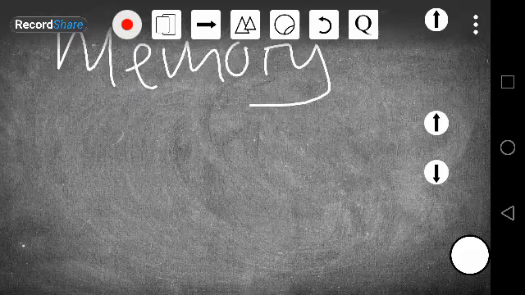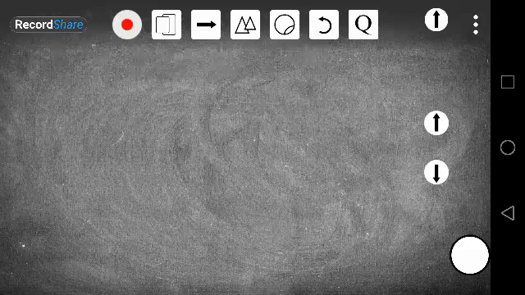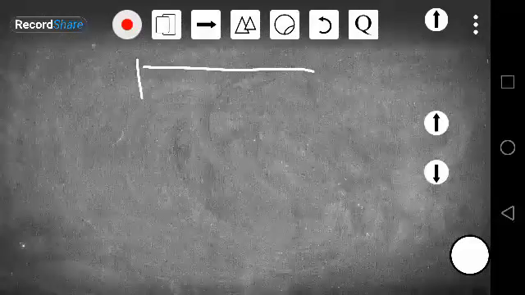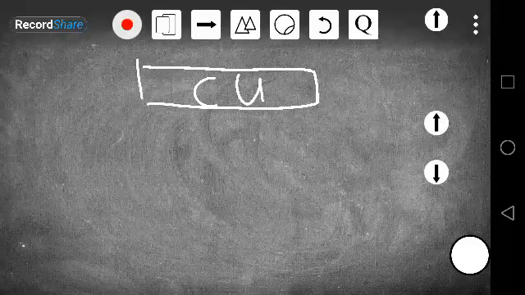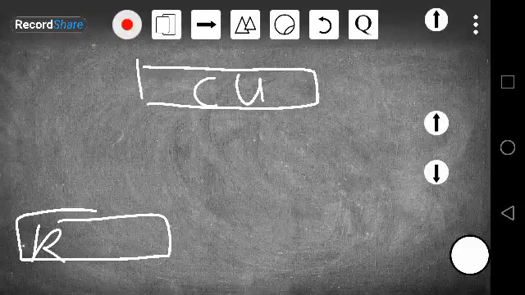So when a program is being executed, the CPU performs the fetch, decode, execute cycle, which repeats over and over until reaching the stop instruction. So the CPU is the one that performs the fetch, decode, execute cycle. I'll draw a diagram for you to better understand this. Here we have what is known as the control unit, or the CU. And here we have the registers.